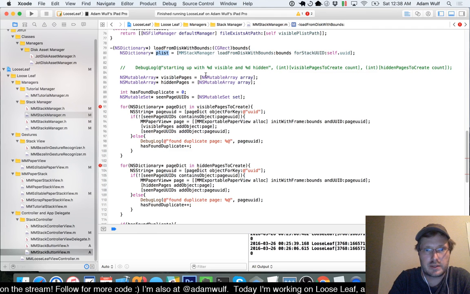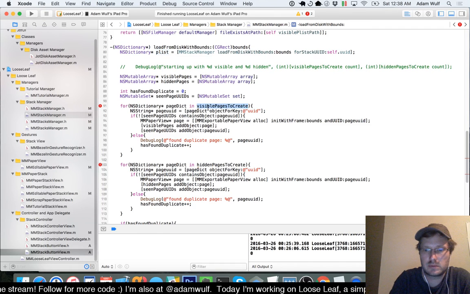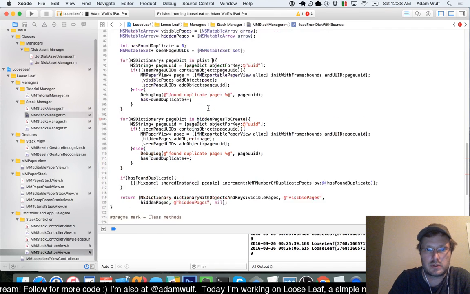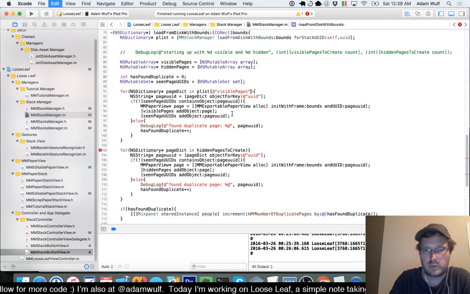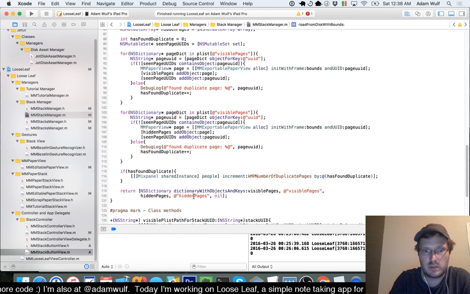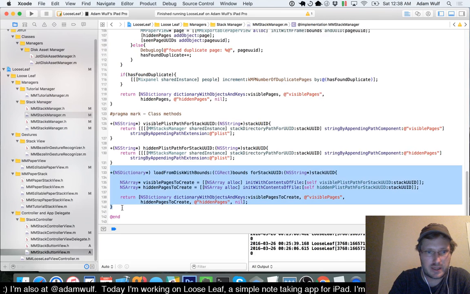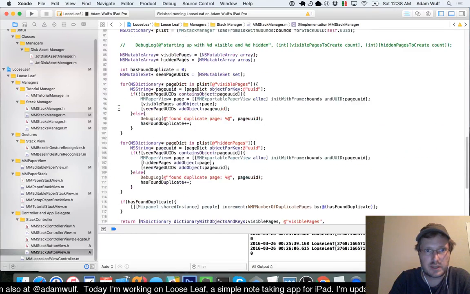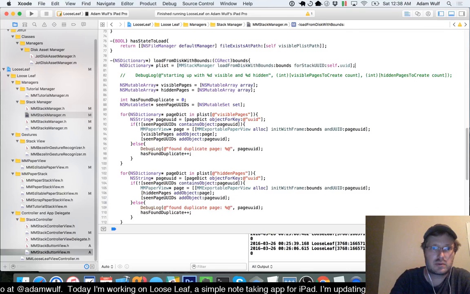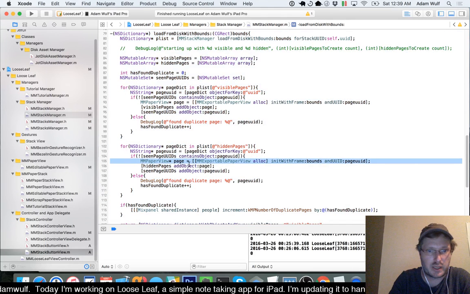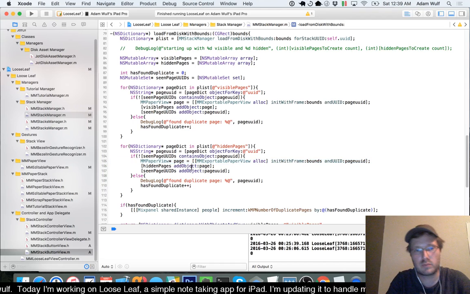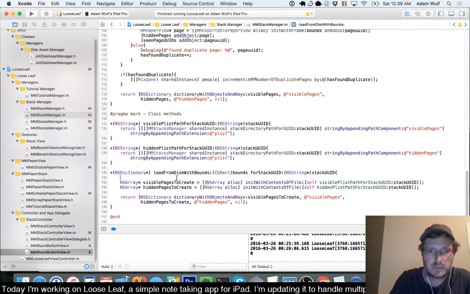And then this guy is going to be visible pages, looping over their visible page IDs. And this guy is going to be looping over the hidden page IDs. So that way, now this guy only cares about the plist. This is better. This is definitely better. This is what I was wondering about. And now this guy actually builds out our page objects, our structure model objects. That's better, right?